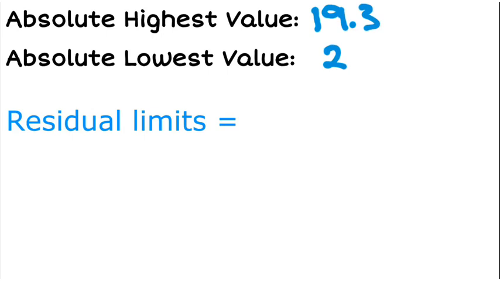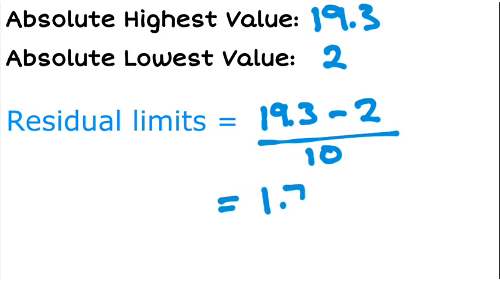So we would expect, in a dataset, that about 10% variation would be normal. More variation than that, there would be something unusual going on. So what we're going to do is, we're going to take that absolute highest, subtract the absolute lowest, and divide that by 10. Because there's our 10% variation we expect. And that will give us a value of 1.73.